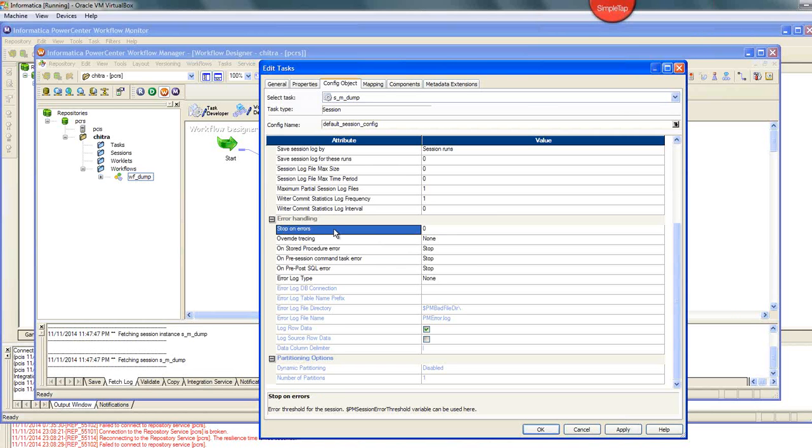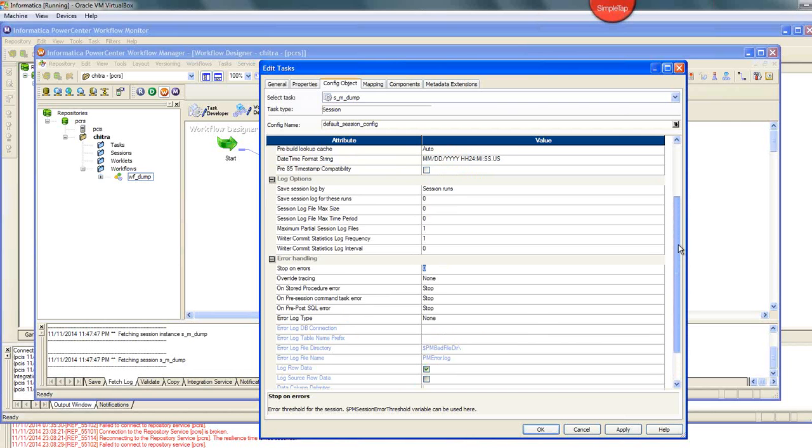So is it something like this? Stop on error, and give it like 100 or something. So 100 errors will be ignored. Is it handled here? Error handling, stop on errors, because typical errors like a primary key constraint error, definitely we are going to get anyway. We cannot skip those errors. Skipping those errors and you want to run the same workflow continuation, right? Because they are coming from an external component, you are saying. Mm-hmm.